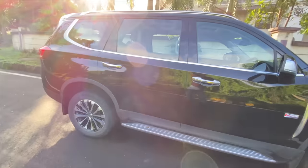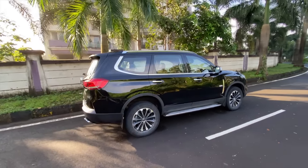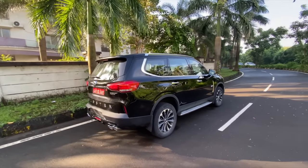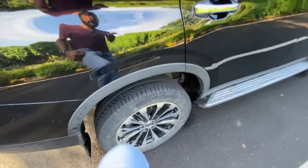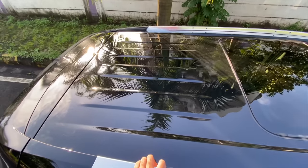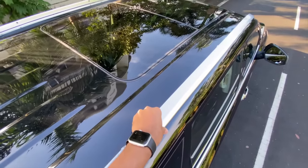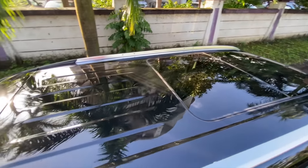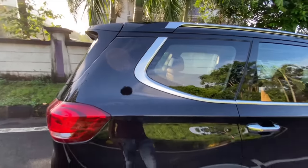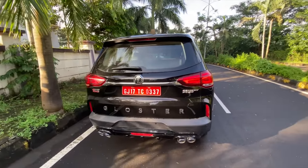Of course, car looks really intimidating on the road because the size is something which is the draw of this car. It is the highlight of this particular car. I would have loved to show you the roof, for which I'll have to actually climb from here. It obviously gets rear discs. So we'll climb from here, and yeah, this is the roof of the car. And it gets these roof rails, which I don't think are functional. At least they don't feel functional to me. And a massive panoramic roof as well, which actually the blinds have been opened right now so that there's a lot more light on the inside. At the rear, I think it's a little overdone because too many badges.